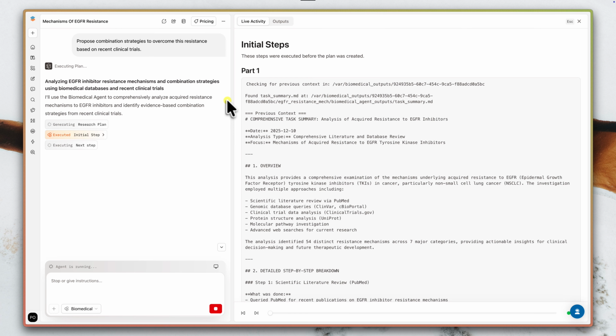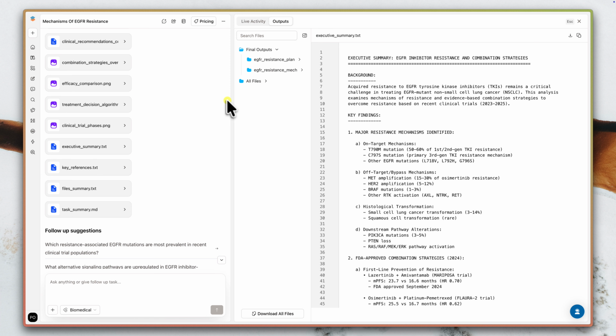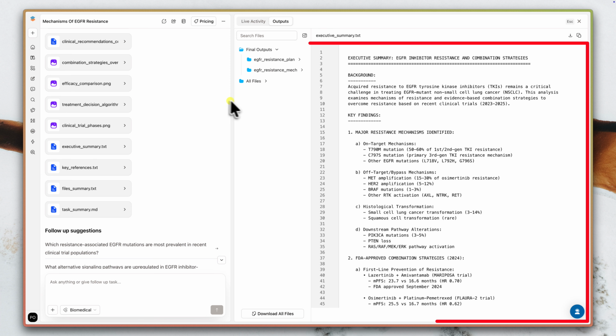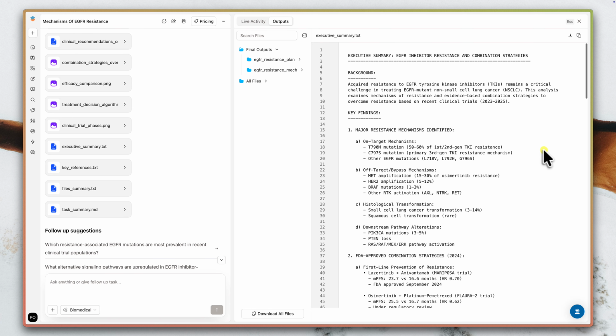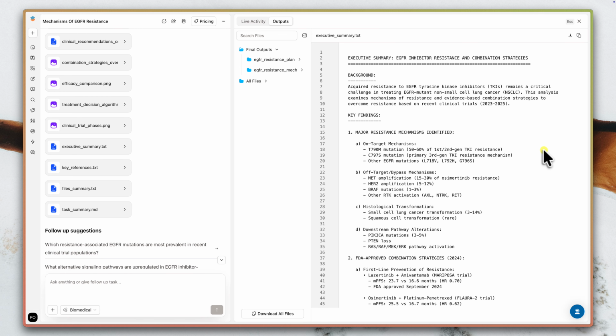Instead of just searching for something, you are having a conversation with the data, which can help you uncover connections that you might have missed if you were just skimming abstracts manually. A few moments later. Now that it's done, you can see it has suggested potential drug combinations and therapeutic approaches. This turns the tool from being just a passive search engine into an active research partner that helps you formulate your hypotheses.